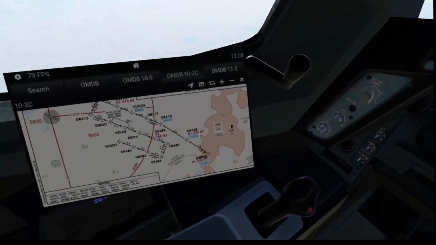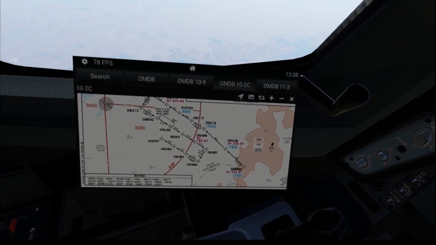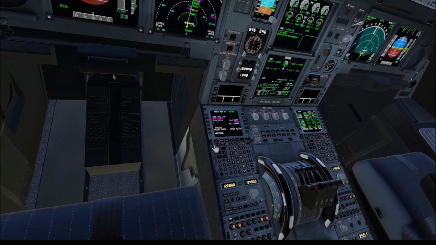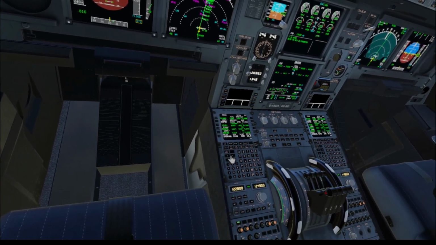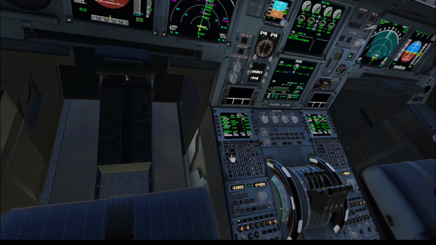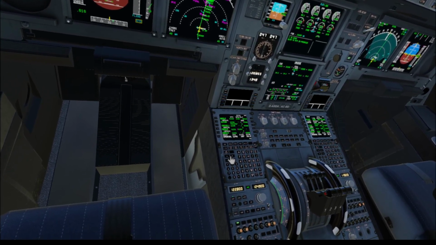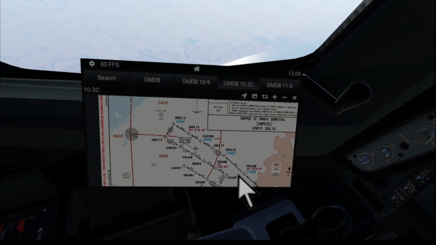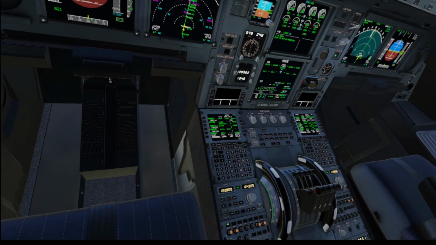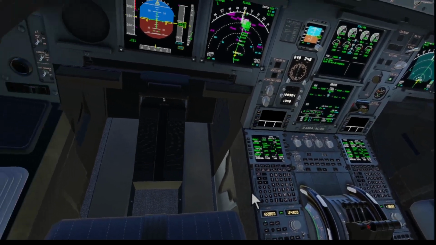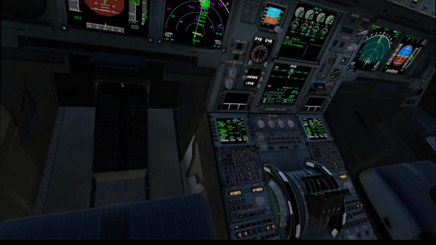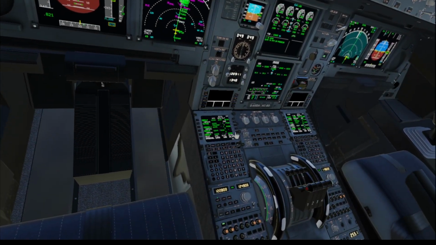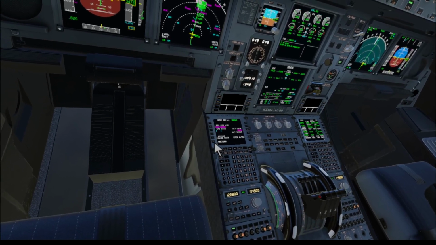Next, 8,000 or below. Also correct. DB515 has a constraint of 210, there it is. DB514, 6,000 or below. Yep, that's correct.